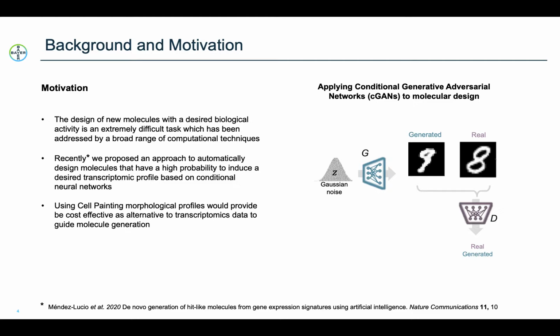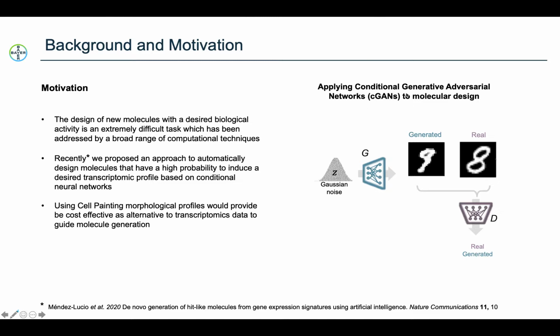To understand the motivation for this framework, we should start with a small recap of what CGANs are. This type of model consists of a generator network which samples Gaussian noise, so which generates samples, in this example images, by sampling a Gaussian noise, and a discriminator network which is in charge of classifying if an image or a sample was generated or if it was a real sample. These two networks are trained in an adversarial manner, competing against each other such that they improve each other during the training process.